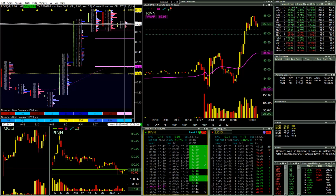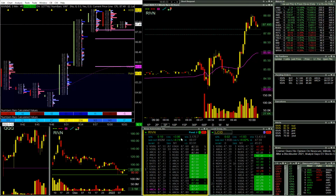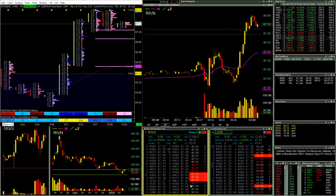$0.60 and this is 49, 48. I do like this advertised size here, trying to make it look weak. I really hope that it can come down and fill me because this is looking really nice. Hopefully this will scare the price down to give me a fill and then we can go visit highs.